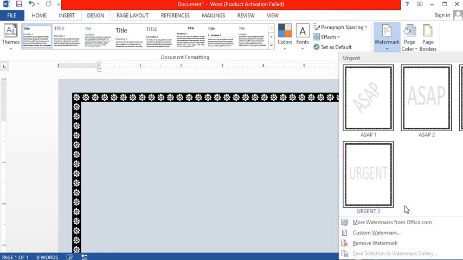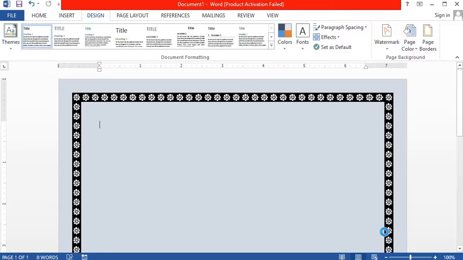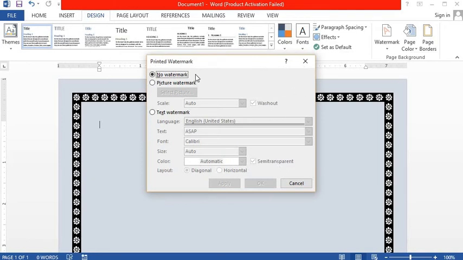If you want to create your own watermark, you have to go to custom watermark. Once you click on custom watermark, here mark is activated. If you are going to use a picture for the watermark, you can click on picture, or if you use text you can go with text watermark. After clicking on text, here you can see the text you require can be given.